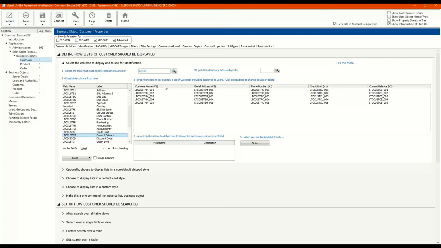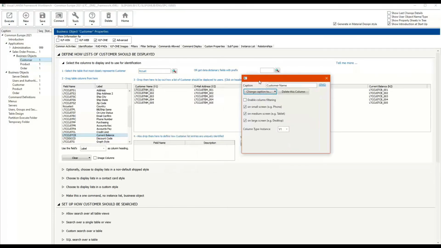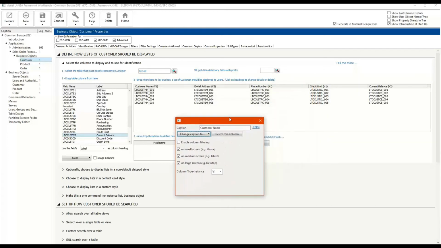Now, if I click in the column headings, I then have options available. Now, one of the things built into the VLF is responsive design. So I could run this on a tablet. And if it's run on a tablet, I can decide, well, I don't want to see every field within the list. I don't want to see all those columns. I only want to see specific ones.